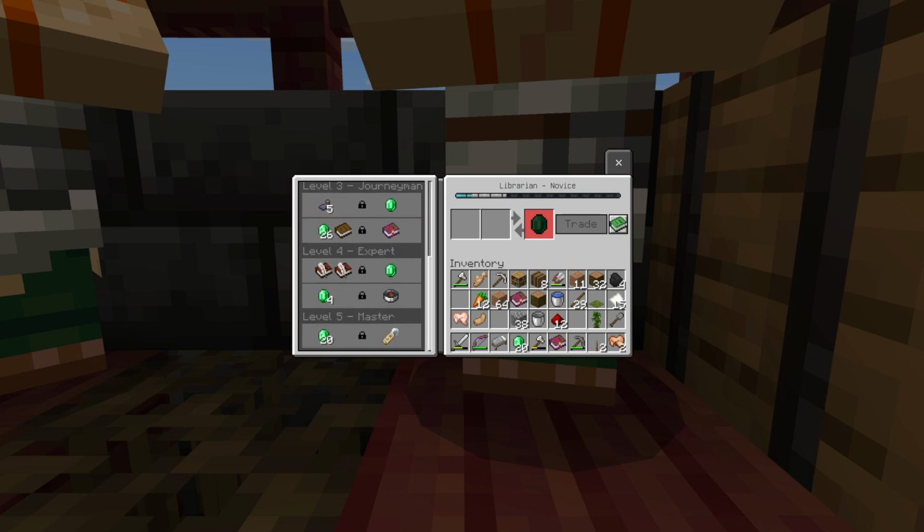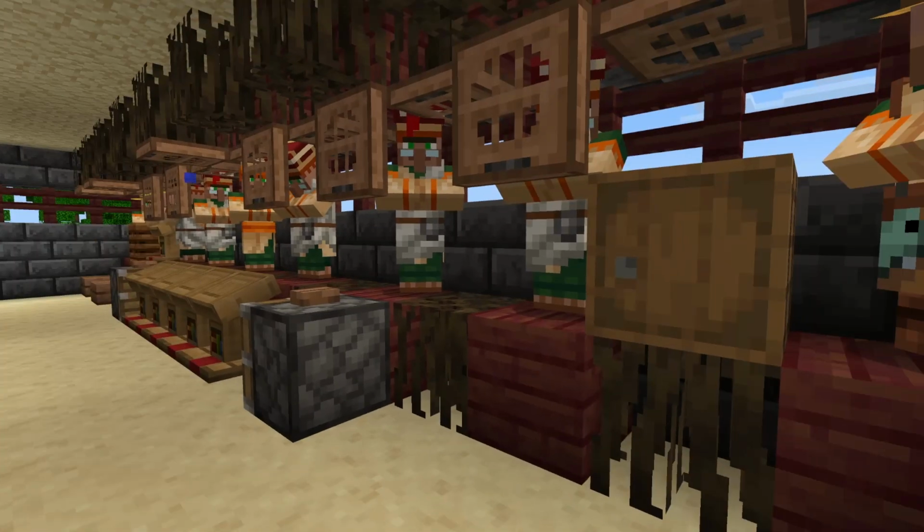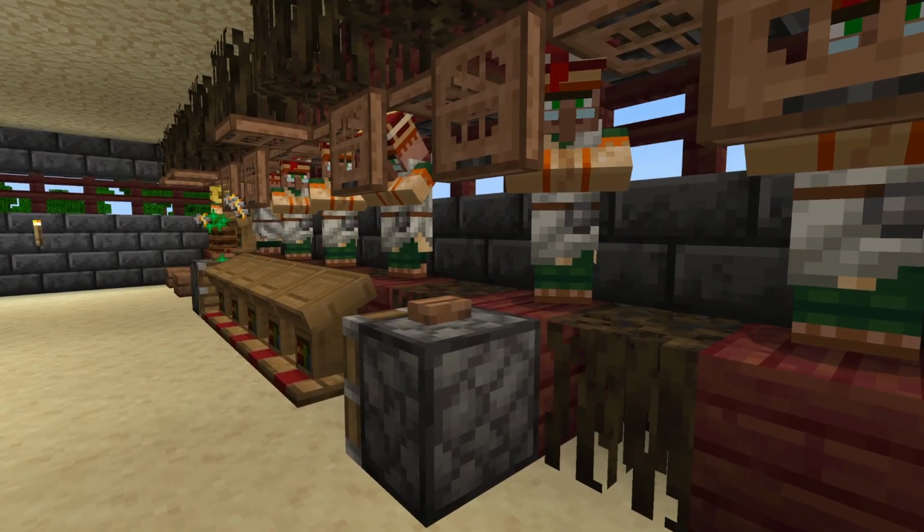But using the texture pack that we've got, we can see what all of the villager trades are going to be when they get unlocked. So we've got pretty much everything we need. We need to level these guys up.